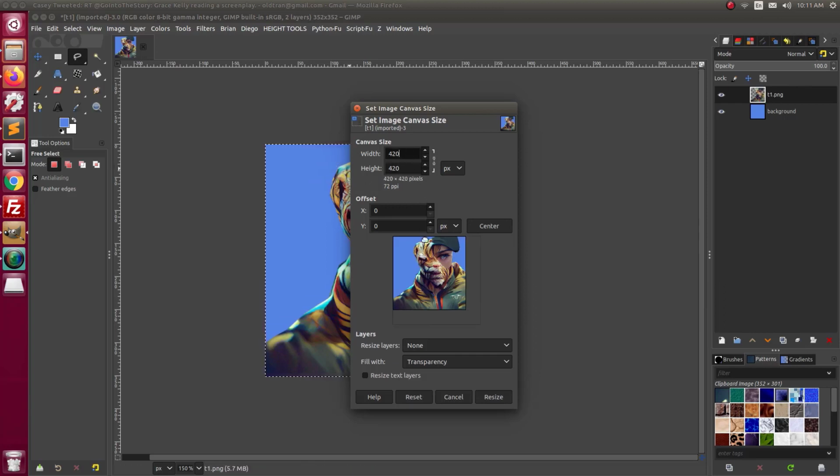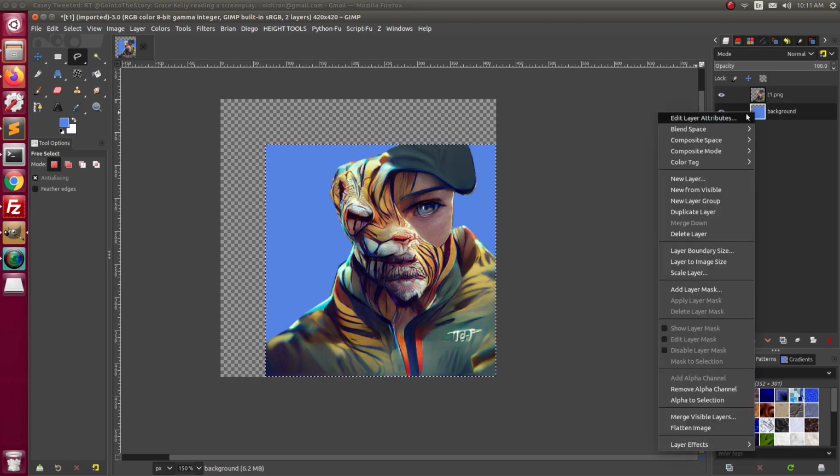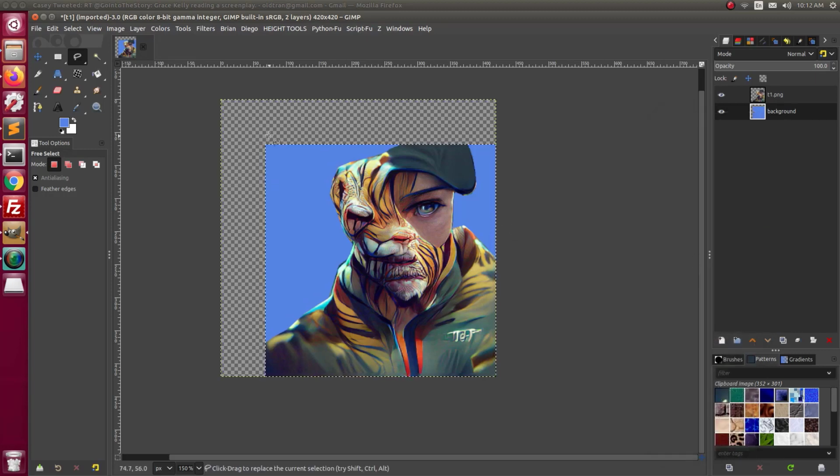Click on one of these boxes so that you can drag this around to see where your canvas is, where your image is. I'm gonna put it to this corner because her shoulder is against the edge, and then I'm gonna go resize. So see, you have this blank canvas around here, so the layers are only in this smaller square, but the canvas is larger than that. So what you do is you go to background, and then you go to layer to image size. So it sets the whole layer to be equal to the canvas, which is the large area.